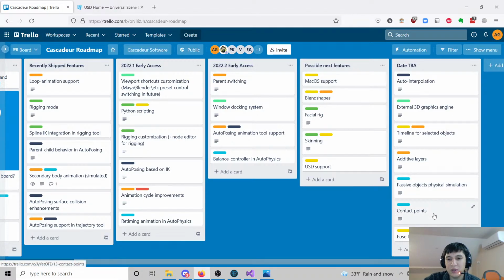Contact points. Yeah, we're getting asked a lot about this, and contact points is an evolution of our autophysics system. Currently autophysics is basically one character, you can put anything in its hands, but it can contact and interact only with the ground, and that's a lot of limitations, obviously.